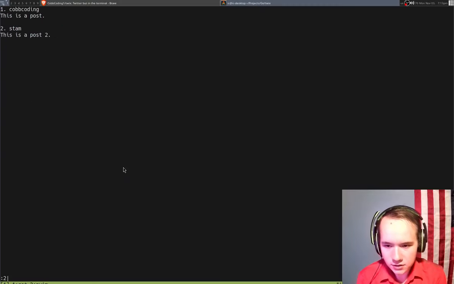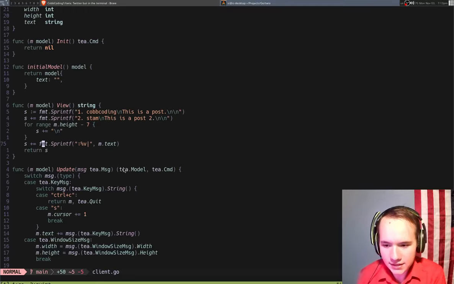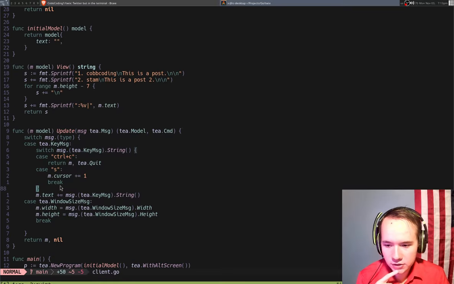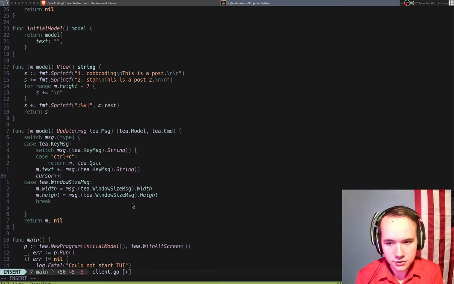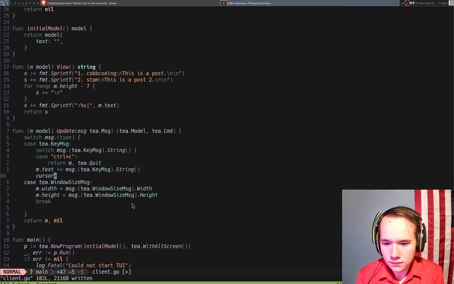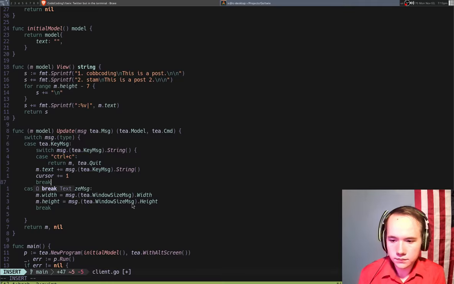What else do we need? So for this, of course, we need that, which I need to get the API working first. Is there anything else? Suppose we could add this. So the cursor will be the position in here, right? So we iterate the cursor whenever we type anything. So now can we just do this and it can be cursor plus plus, right? Right there.